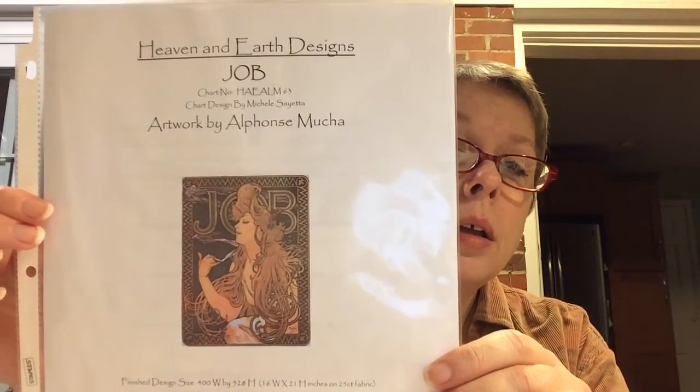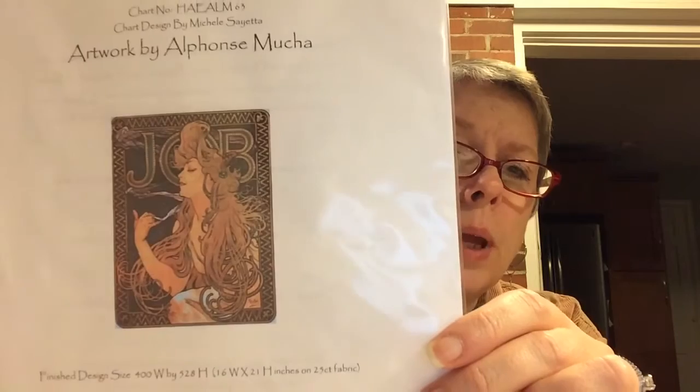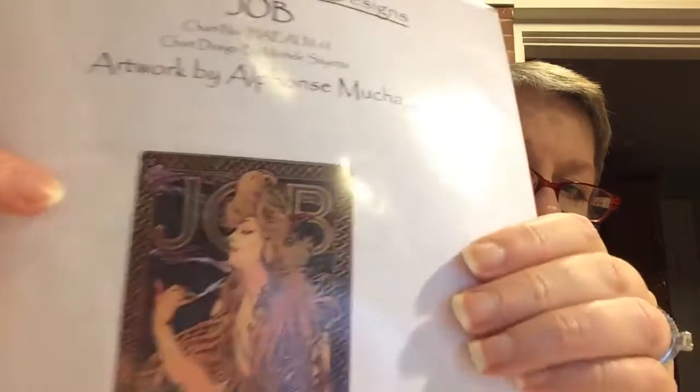I started in a corner that was extremely confetti heavy, so I am doing parking, and I have my own way of parking, but I'm working on it. It's just a very, very slow part of the chart. So I'm going to show you how far I got. First, this is what I'm doing. I am doing Alphonse Mucha's Job, or Job, rolling papers. It's a cigarette rolling paper. So anyway, she's very pretty, and I am working on that corner right there with all that.